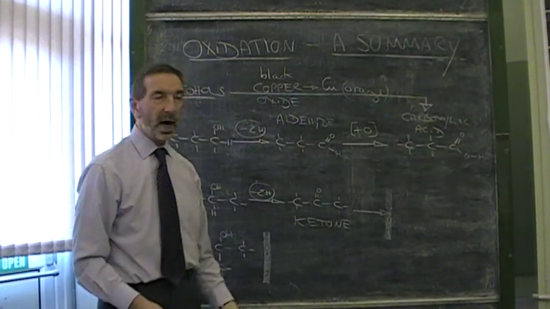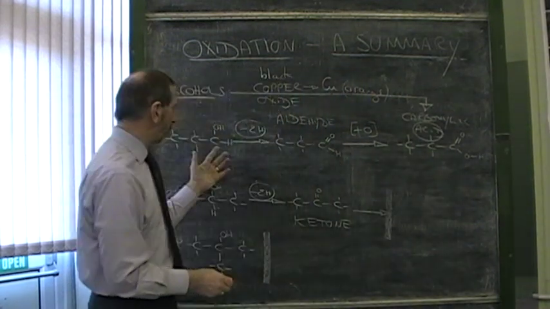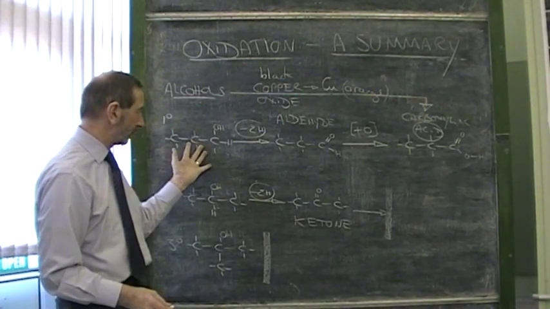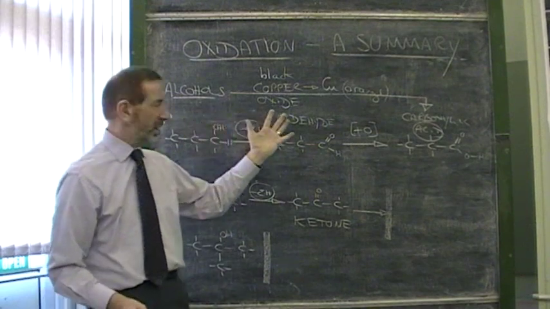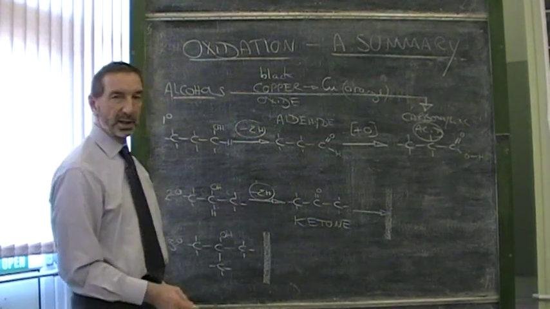But there's further evidence. And the evidence, of course, is we're making an acid. The alcohol fumes initially are neutral, but they turn into a substance which has acidic fumes, namely a carboxylic acid. So there it is.